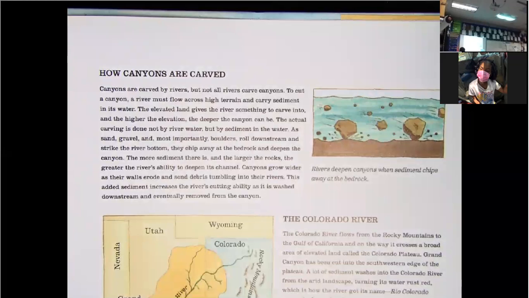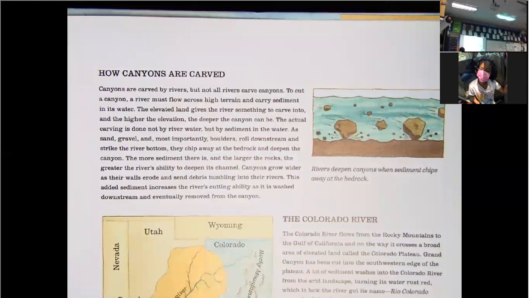So this is similar to what we looked at before with glaciers. Glaciers carve out land because of the rocks at the bottom of it. Rivers carve out land because of the pieces of sediment or the chunks of boulders that roll because of the river's force. It's not necessarily the water that's carving out the land. It's the rocks and the sediment that the water carries that's chipping away at the land. Does everybody see that? Okay.